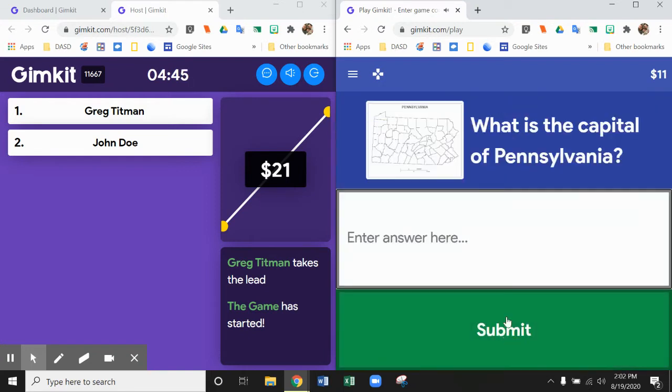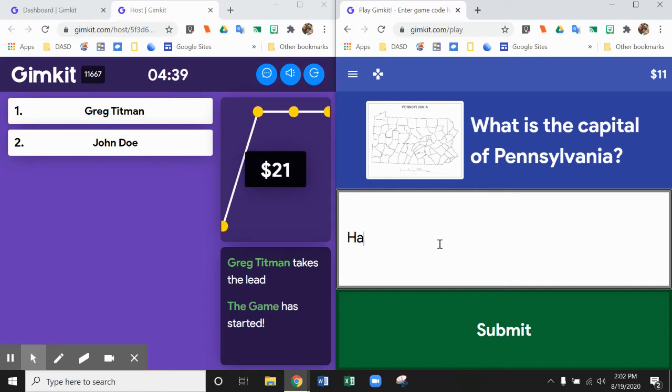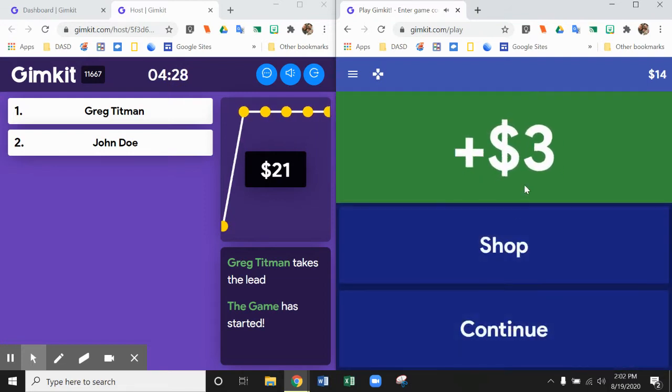If we go to the next question, what is the capital of Pennsylvania? You'll see that some questions, instead of being multiple choice, you have to type in an answer. So that's a big difference as well. You have to type in the answer, and spelling will matter for that, so you have to be careful. So you want to be quick, but be careful. So you'll notice instead of getting $1, about $3. That's because we're now on a streak. When you answer 2 questions in a row correct, and as long as you keep answering correct, you're considered to be in what's called a streak.